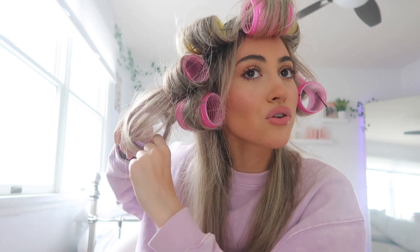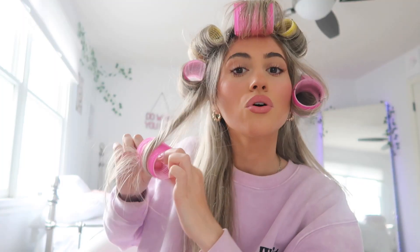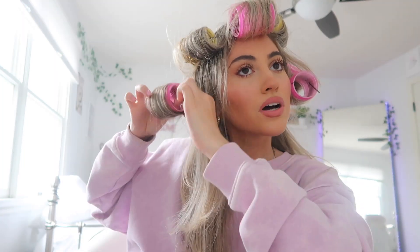It's been about 20 to 30 minutes and I'm about to take them out. Quick tip: if you're in a rush, you can go over the rollers with a regular hair dryer to warm them up again and ensure they set. I start with the back ones, take out the bobby pins, unravel a bit, then pull out the roller — and we get a nice little flip. Doing the same on the other side and then the small ones at the top.